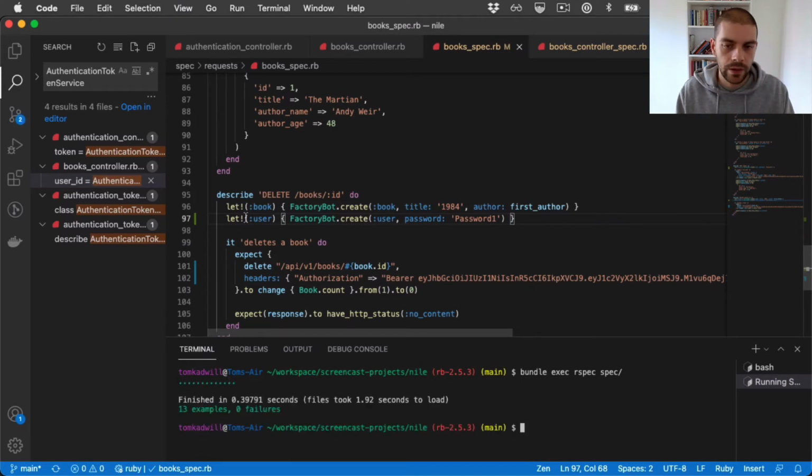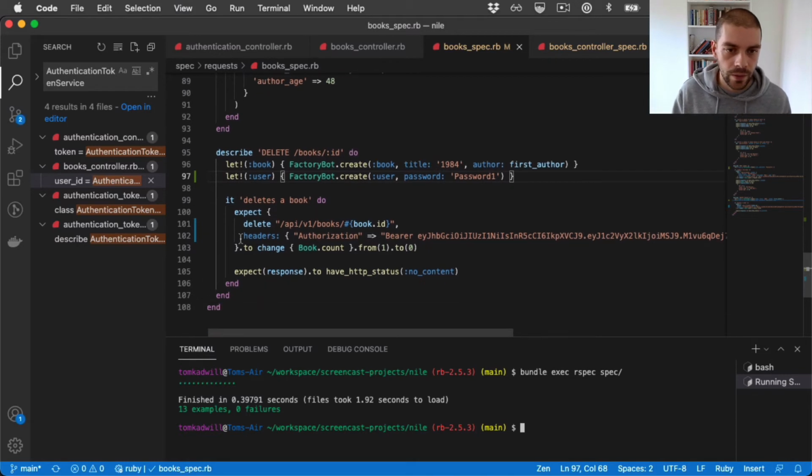There we go. So now we are passing in the right authorization header, and we have a user. So this bearer token is hard-coded to have an ID of 1, which matches because this is the only user in the database. So therefore the token is decoded, and then we find the user.